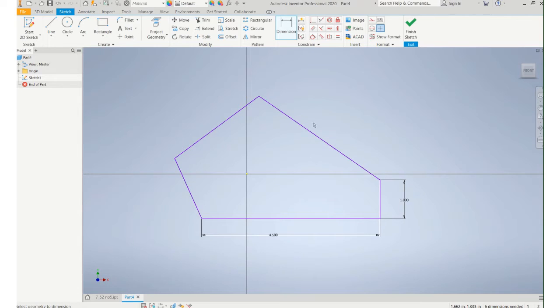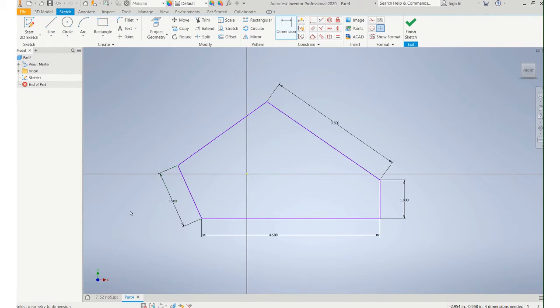Now this dimension's on an angle. When I go to dimension it, it's going to try to put a linear dimension, but I don't want a linear. I want an aligned dimension. So if you click that line the second time, then it'll line it up with the angle. Let's see, this one here is also an aligned dimension, so I'll click that the second time, put in the dimension.